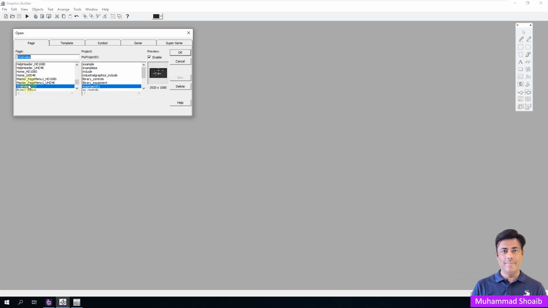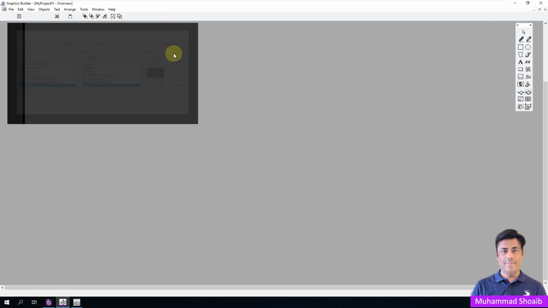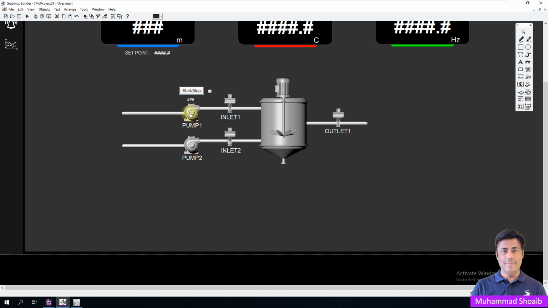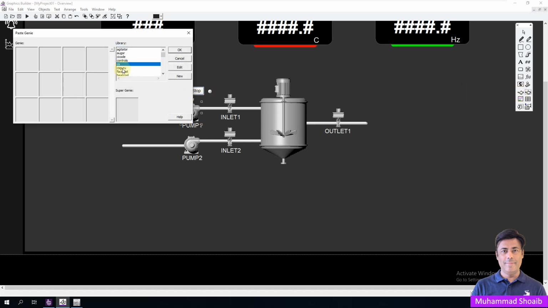Now I will open my overview page that I already created in my previous tutorials. This one we already created, I will replace it with the object we created in the Genie. So I will click the paste Genie option. Then we'll select our library where we created our Genie, that is CS group, and select motor type 1.